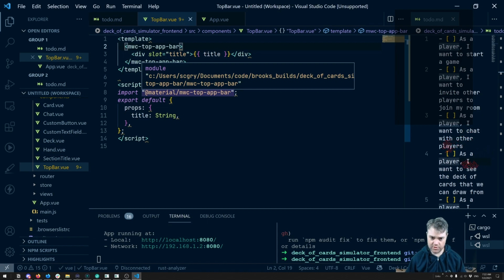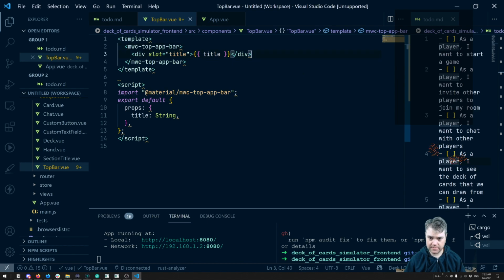So I'll figure that out. Well, we know we're going to have room code and an exit button. So I think there's a way for me to do a slot. And I think, let's see.